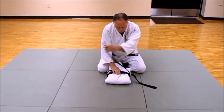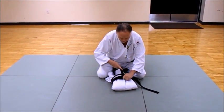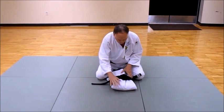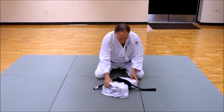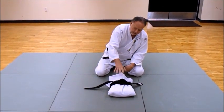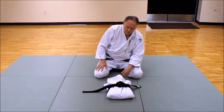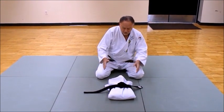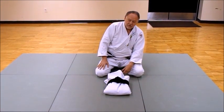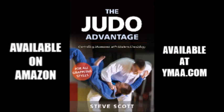Some people will wrap the belt all the way around and tie it with a square knot, and that looks good too. That's the basic way of folding the judo gi and tying the belt on in the most convenient way. This traditional Kodokan method of folding the entire judo gi is a nice easy way to put it in your bag and carry it neat. That's the traditional way of folding the judo gi.